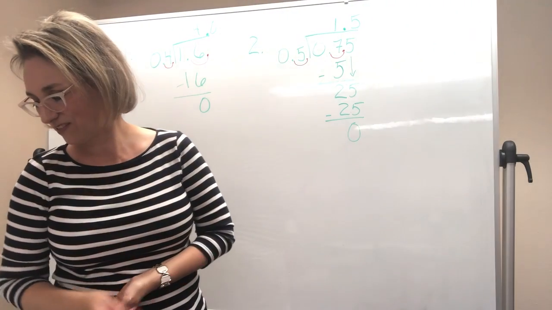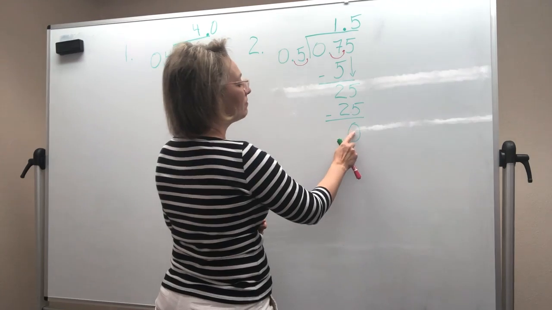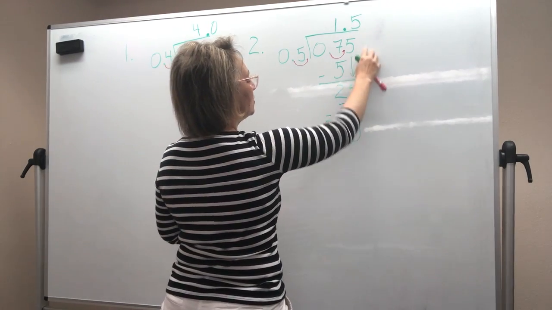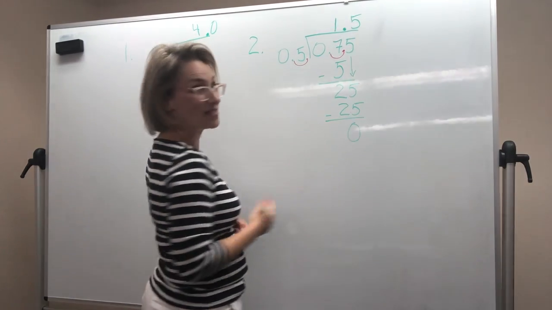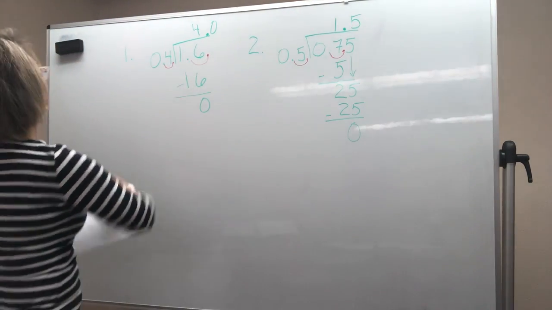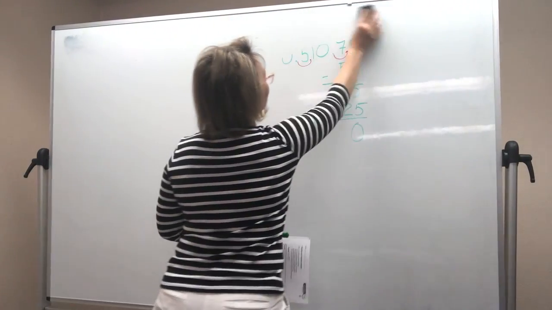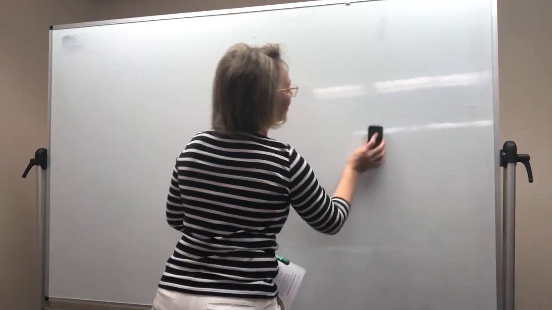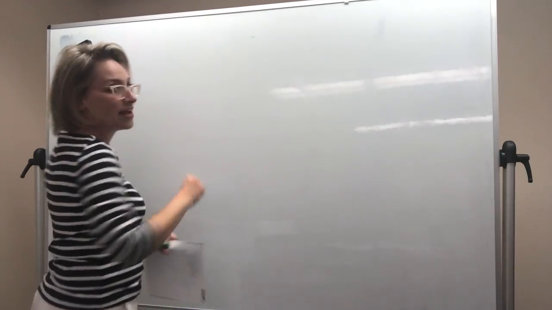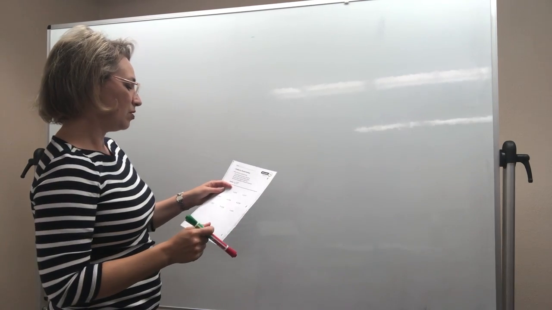Does that make sense? And remember, if you have a problem where you don't have a zero remainder, you would just add a zero, move it down, and keep going till it comes out evenly. Okay? All right, let's do another one. I'm going to actually erase these here. Hopefully you were writing that down. If you weren't, you can go back and listen again so you can get that freebie answer in there for you. Okay? All right, let's do number 4.